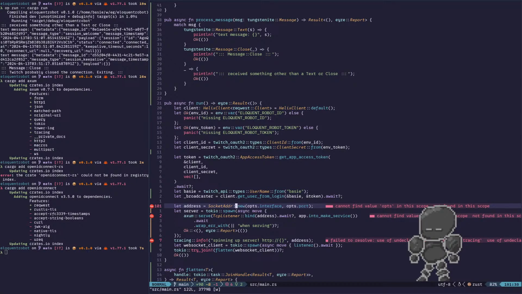Really? You can't show me the definition? Ugh. I do believe Rust Analyzer has shit the bed again. I could be wrong, but I don't think I am.